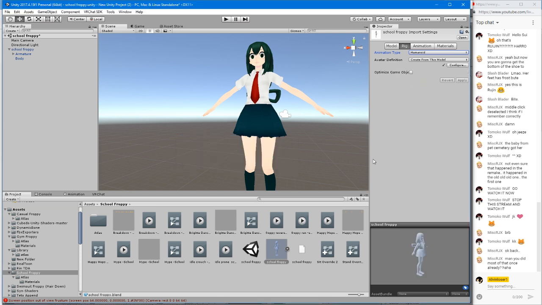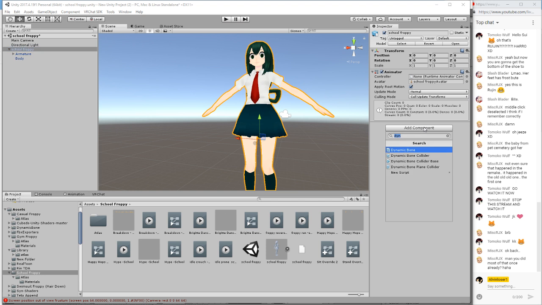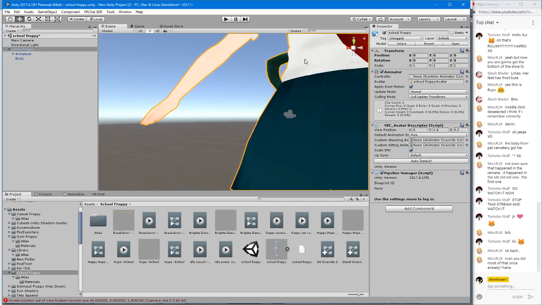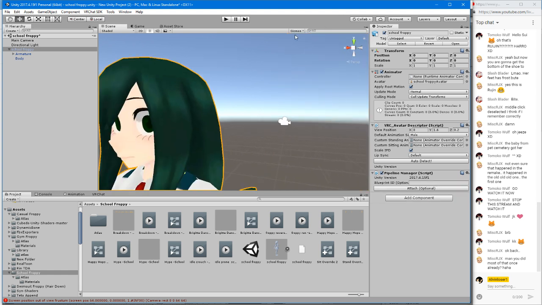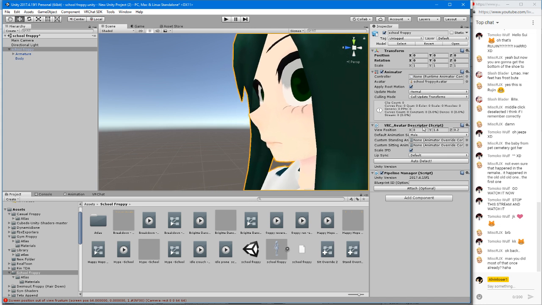Come on. Alright. Now she is a humanoid. And we'll add our descriptor. Whoop, whoop. Whoa. Zoom in. Put the view pole down. 1.4.